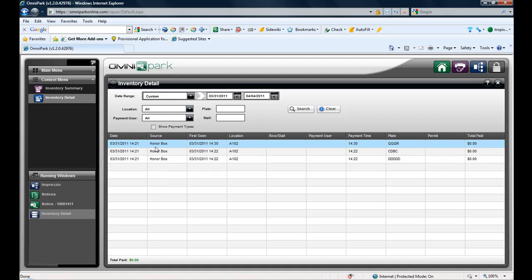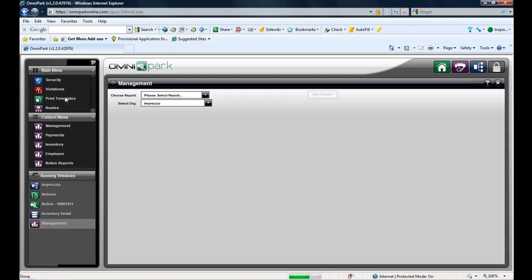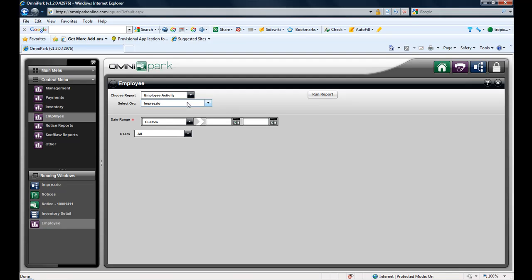Next, in the main menu, you would have the reports section. And I know I'm going kind of fast, but I want to get as much information into you as possible. Here I'm going to select an employee activity report for the last quarter. And you can see how fast this report pulls up. This is online and in real time. So this last quarter report came up in about 5 seconds, which isn't too bad.